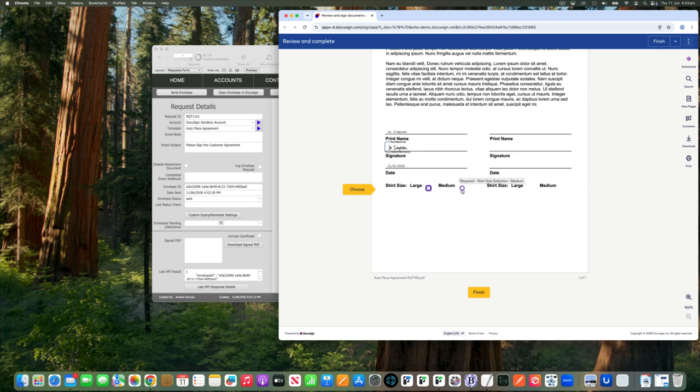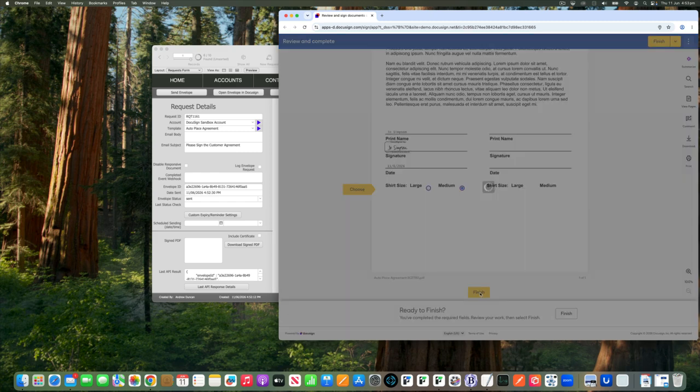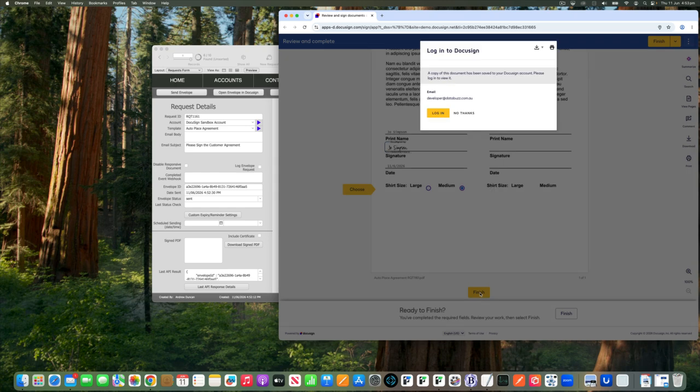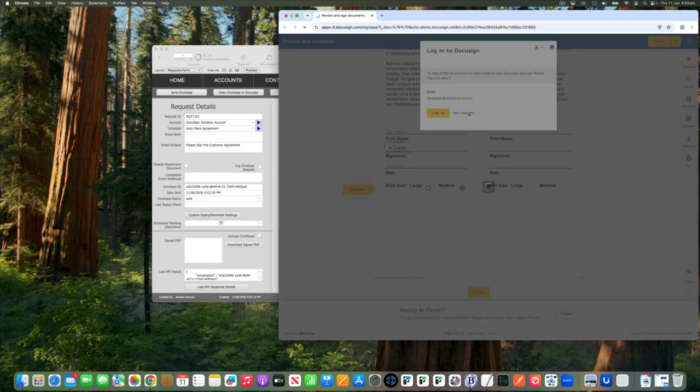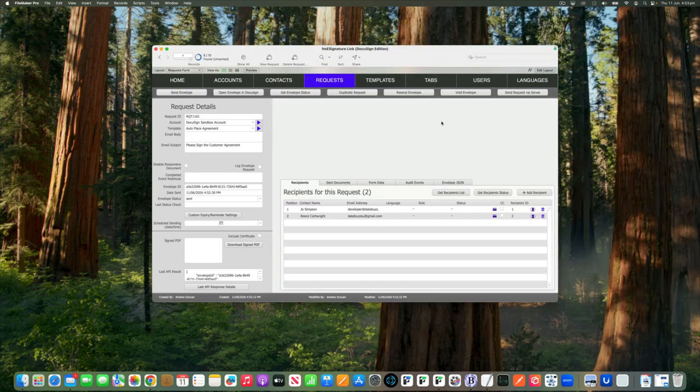I've got to choose my shirt size, and I can click finish, and it'll find the same for the second recipient over on the right hand side. So that's definitely our preferred and recommended way to add Docusign tabs to templates, whether they're FileMaker layouts or Microsoft Word documents. It's a really easy way to deal with, particularly with documents where the position of those tabs might change. They're sort of multi-length or multi-page documents that could shrink or expand based on merged content. So yeah, definitely recommend using autoplace /anchor tags for your setup of your templates.